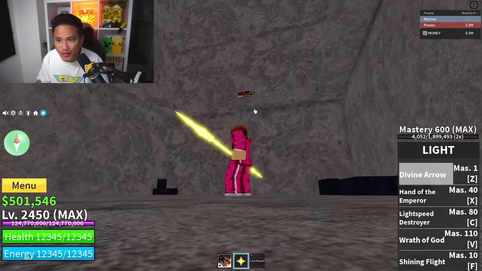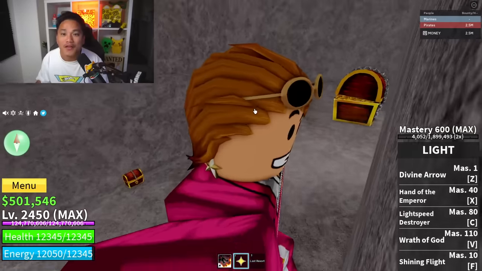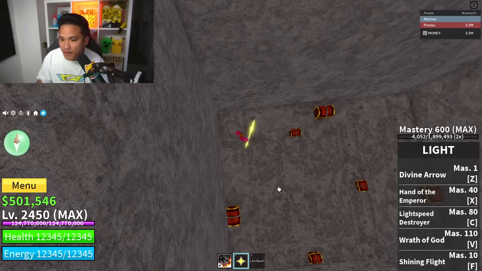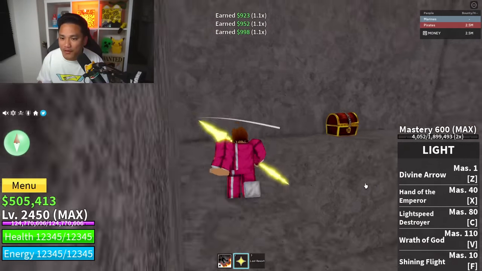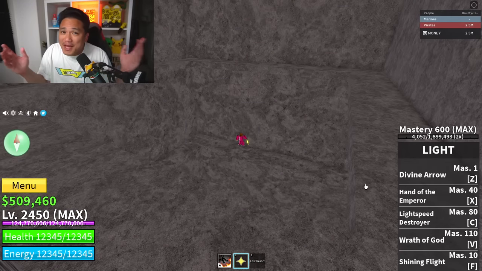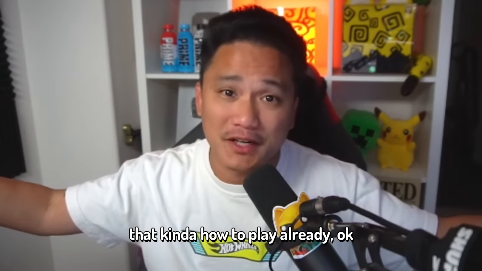How much money would we get from this one? Ooh, how many chests does it have right here? Let's count how many chests. We got 1, 2, 3, 4. How many chests does it have? 1, 2, 3, 4, 5, 6, 7, 8. Only 8 chests, okay. And it roughly gives you 1,000 belly per chest. But it's different. The chest from first C and second C is different. So don't compare both of them. Because first C is for the noobs. Second C is for the people that kind of knows how to play already, okay?